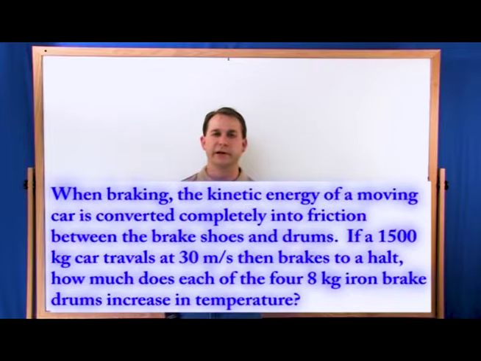If a 1,500 kilogram car traveling 30 meters per second comes to a complete halt, how much does the temperature rise in each of the 4 brake drums if each brake drum is 8 kilograms? And I'm going to also give you the specific heat of iron, for the brake drums are made of iron, 448 joules per kilogram degree Celsius.